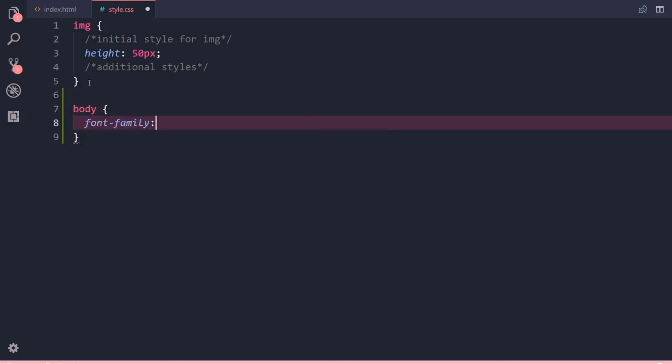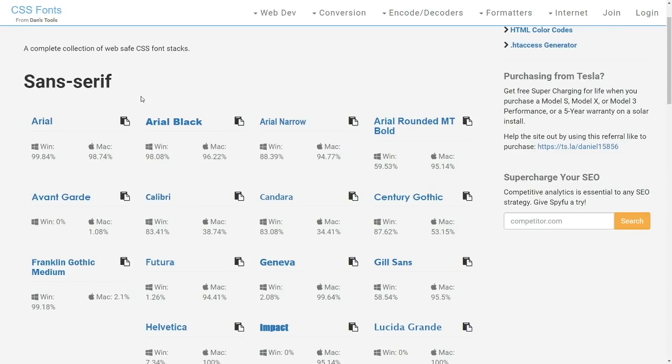And to help me decide what typeface I like to use, I want to check out a WebSafe fonts reference site. This resource tells me what percentage of Windows and Mac operating systems have these specific fonts installed, and I want to pick a typeface that has a high percentage for both because the browser uses fonts that are installed on a user's operating system. If the font family declared in the CSS is not installed on a user's operating system, the browser will use the default font family or the set CSS generic font such as serif or sans serif.